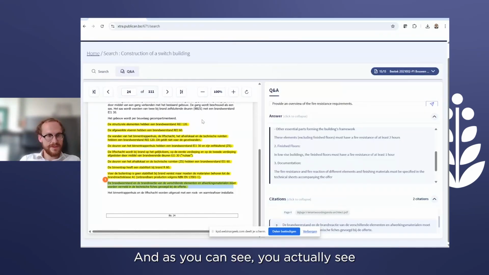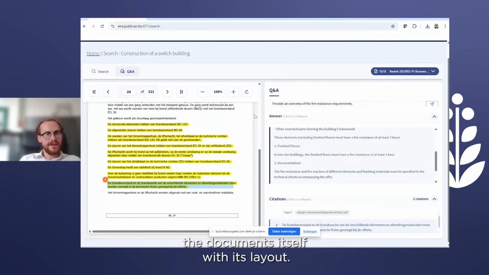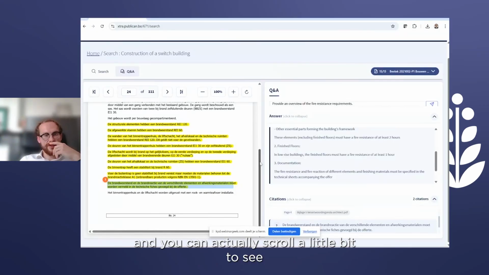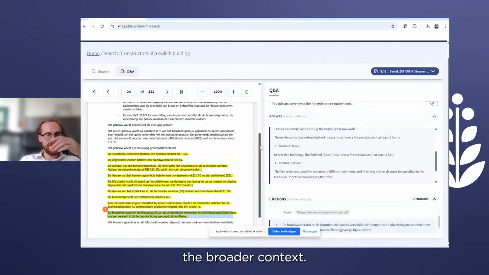And as you can see, you actually see the document itself with its layout, so you're sure that no hallucinations are taking place, and you can actually scroll a little bit to see the broader context.